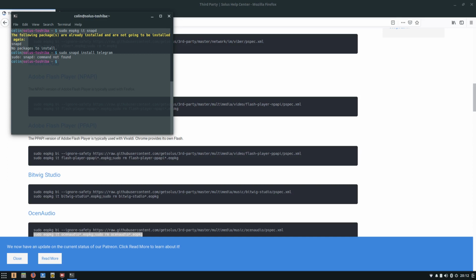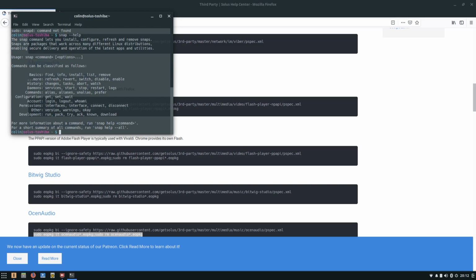Snapd command not found. Snap dash help. Search Telegram.